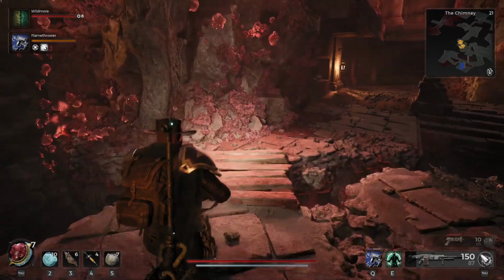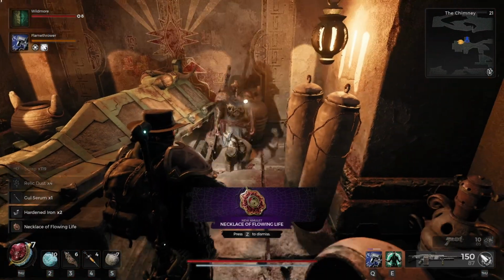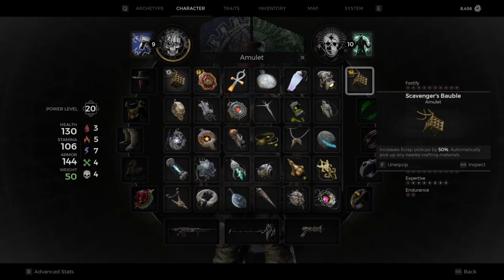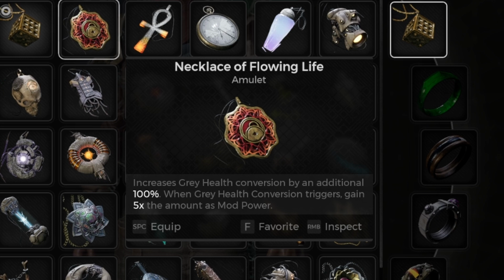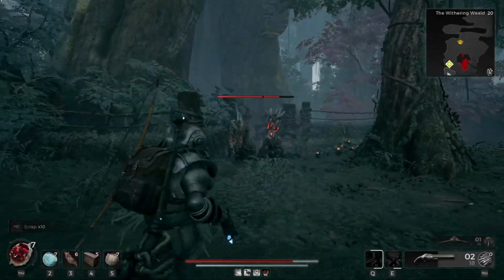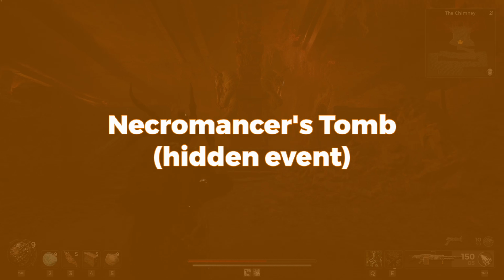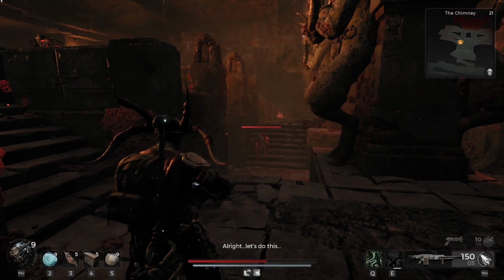If you then follow the right path from the stairs in the middle, you will find the Necklace of the Flowing Life in a coffin, which increases Grey Health conversion by 100%. And when Grey Health conversion is triggered, you gain it 5 times the amount as mod power. This item can also be used with the Ring of Omens to be able to do the misty dodges.